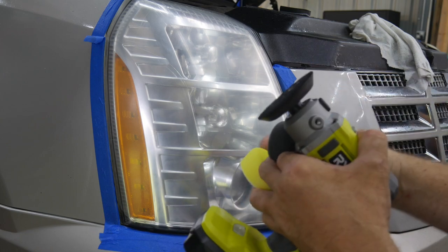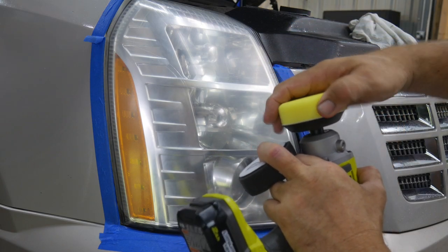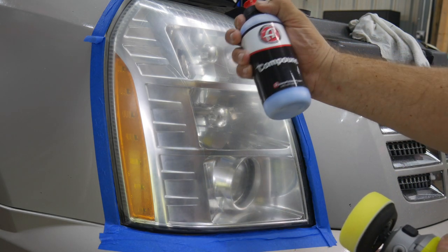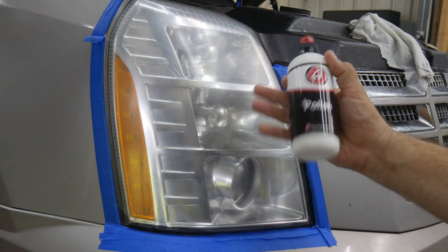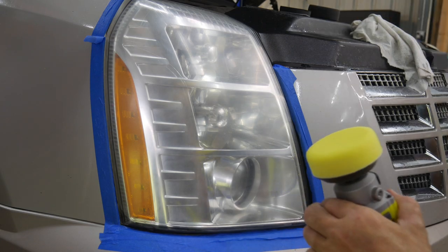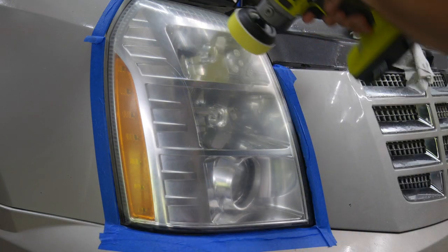I don't need that. And I'm gonna go straight to my yellow pad, which is a little more dense than this gray pad is, and gonna give me a little bit more cutting power. I'm just gonna go to a polish. If I have to, I'll step up to a compound that is a heavier cut. But for now, I'm just gonna stick with a polish to see if I can't get this polished out with just a polish that's not so aggressive. But again, I am gonna use the firmer pad. And again, I'm only in speed one.